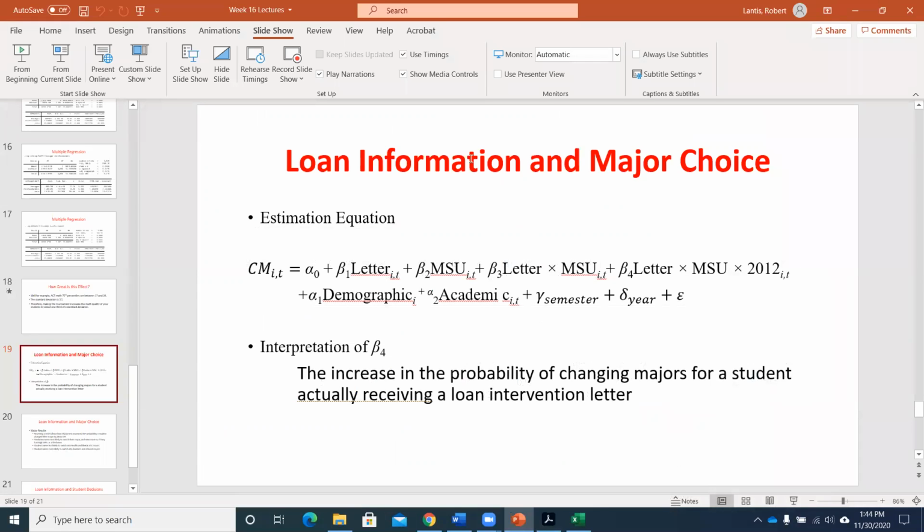I'll post up another paper that was related to this, what level of loans students were taking out, but explore a little bit more about their major choice, right? And so the interesting thing about this was receiving this letter, like we were controlling for demographics, their previous academic performance, what semester, what year it was, what school they attended. So we're comparing two otherwise identical individuals, but one of them receives the letter, they were more likely to take out fewer loans, take a higher number of credits, more likely to switch their major to STEM, which is very interesting if the power of just sending someone a letter could do that.